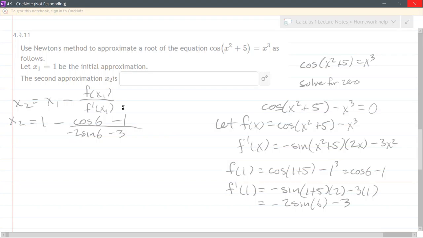I can't write anymore on OneNote, but I think what's on the screen is all we need. What you see happening over here with the spinny hourglass, I plugged in my x1 value. My x1 was 1. So x2 is x1 value minus f of x1 divided by f prime of x1. And I did f of 1 over here on the bottom right, and then f prime of 1 over here just below it. And you're going to take those two values and plug them in right over here.